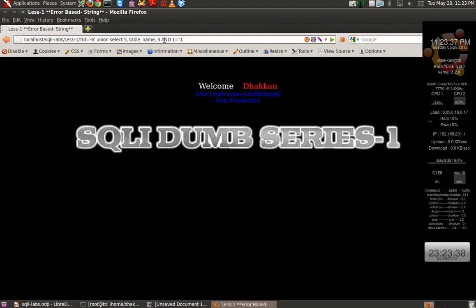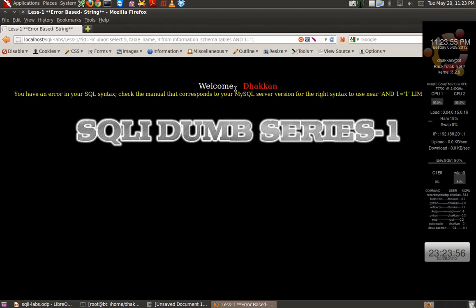From information underscore schema dot tables. And you see the error popping up. Somehow I have observed that using the from statement does not work well when we have an AND to terminate with a limit.